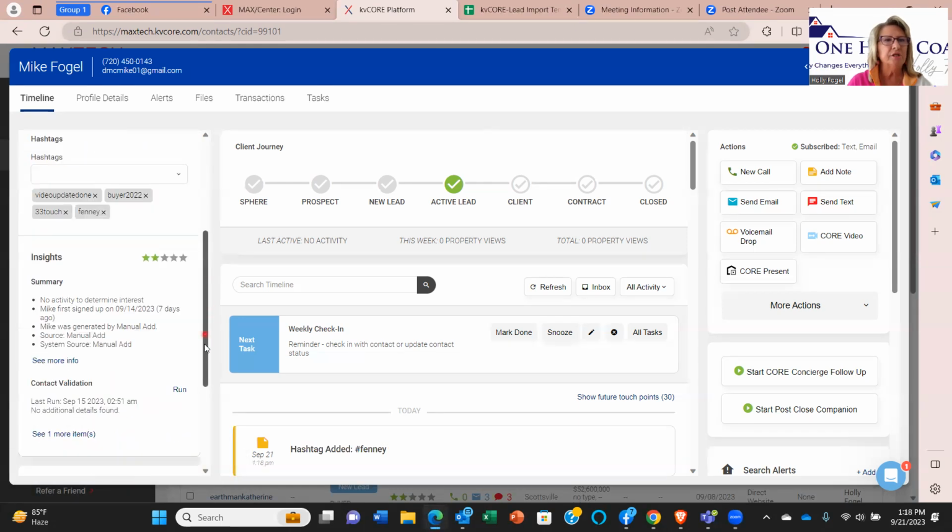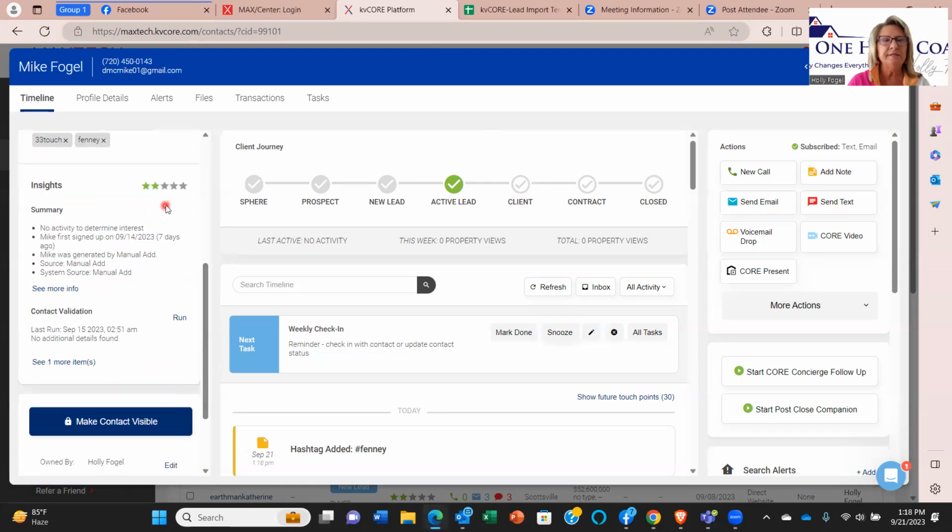Below the hashtag section, it's going to give me some insights. The stars are assigned by the system based off of the level of interaction and how much information we have on the person and how engaged they are. So the system is going to assign the star level, but say I was communicating with this person outside of kvCORE.